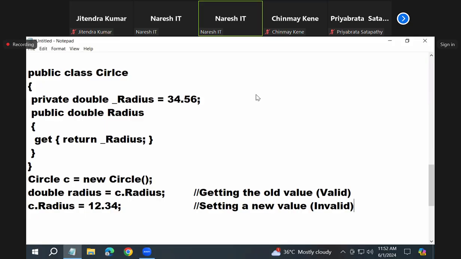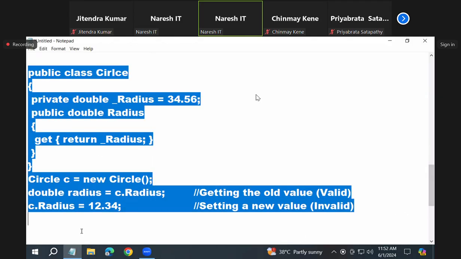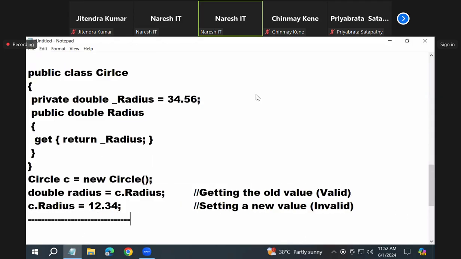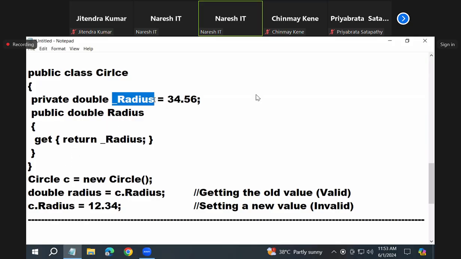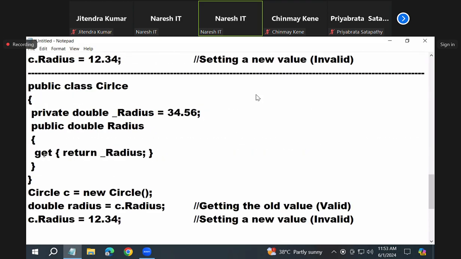And tomorrow you want to write a setter, not a getter. I want to give a permission only for setting, not for getting. Reverse. How do you do? Say, return radius means it is going to return the value of this radius now. Yes or not? Okay. Observe, guys. Now I need to write set, not get. I need to write set. Okay. You want to return the value or you want to take the value?